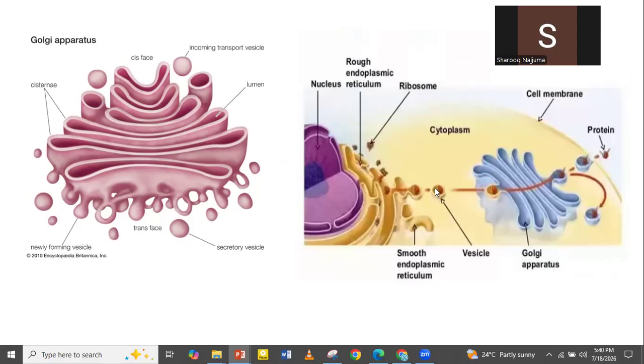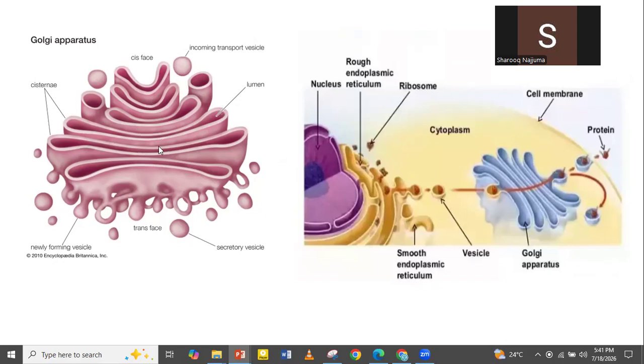And once these vesicles leave the RER, most of the time they go to another cell organelle known as a Golgi body or a Golgi apparatus. So the vesicle leaves the RER and it fuses with the Golgi apparatus. You can see in this case, this is the Golgi apparatus. A Golgi apparatus is also a system of flattened sacs, but the flattened sacs appear to be stuck one on top of the other. This diagram shows us the Golgi apparatus.